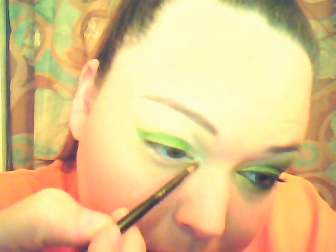Alright, now for the inner highlight here, we're going to take what is called Yellow Gold by MAC, just a pigment color. And we're going to put that on the inner corner. I'm just going to use this here flat brush and just pat that on. This color doesn't really jump out, but it blends very well with this green. So, and for this look, I thought the yellow would look really good. And it has a little bit of gold in it too. So, and we're going to take that underneath our eye as well, just a little bit.